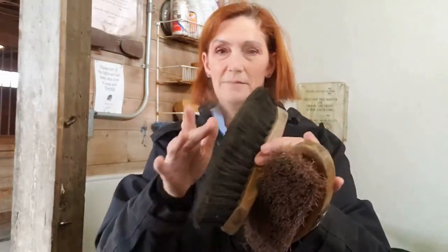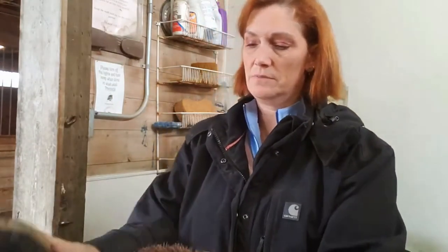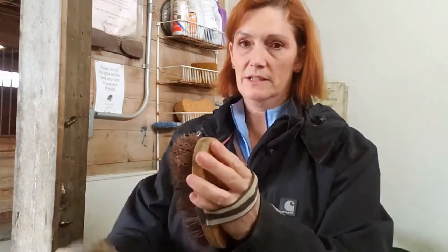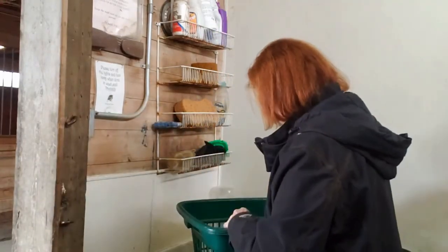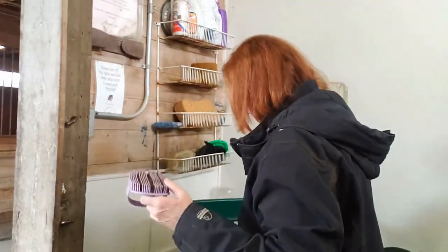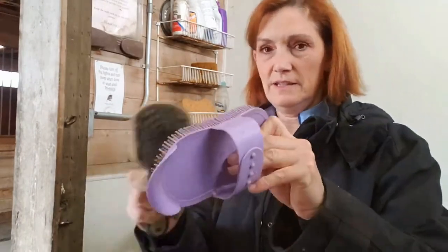This body brush — same thing, covered in dust, you guys can see that. So before you go to wash them, it's a good idea to brush the extra hair off so that the bristles are mostly cleaned off. My favorite curry comb gets a lot of hair stuck in there; you may have to use a tail brush or something to get the loose hair out.